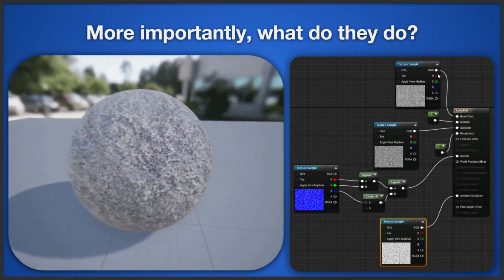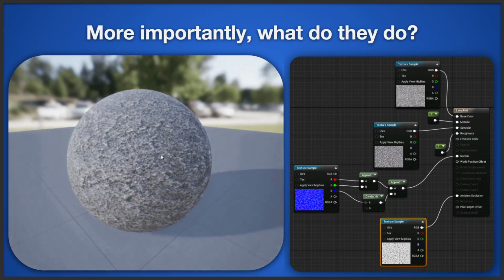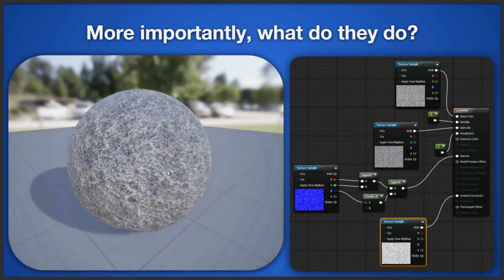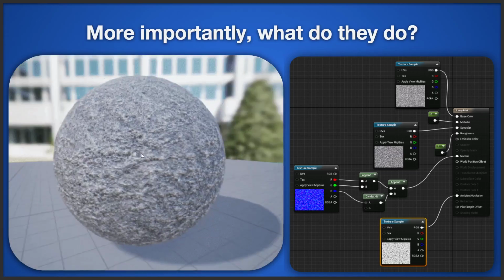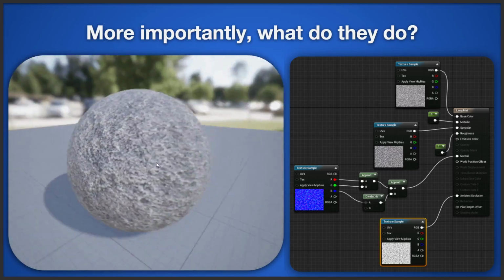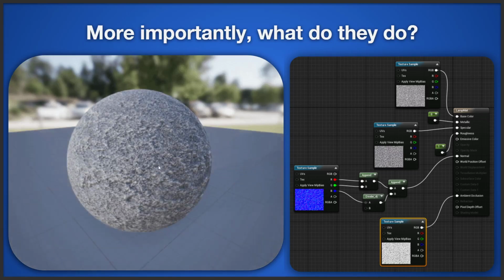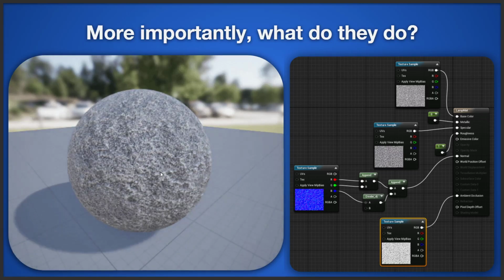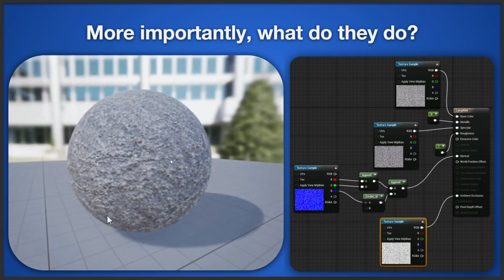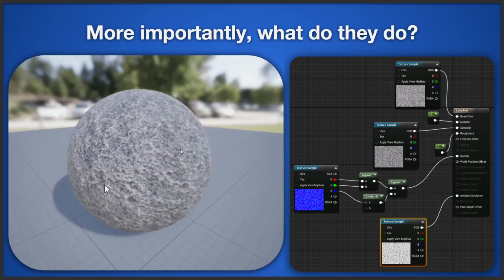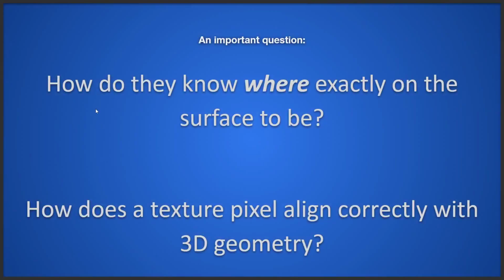What do textures do? Here's an example of a material that's utilizing textures, and here's an example of that material in the world. You can see that the textures are kind of helping contribute to the shading. As I move a light around, you can see that the shadows, there's little divots and holes on the surface that respond accurately to the light source. And they make it look like the surface is three-dimensional when it's really not. It's a perfectly round sphere that has a normal map applied. Normal maps create that effect.